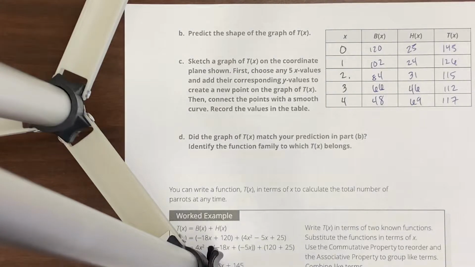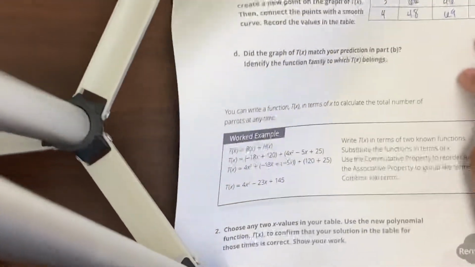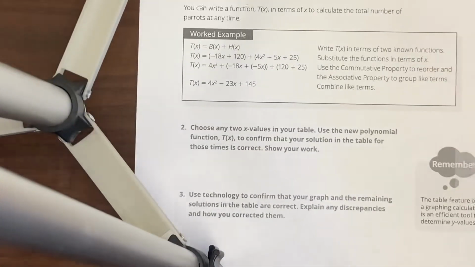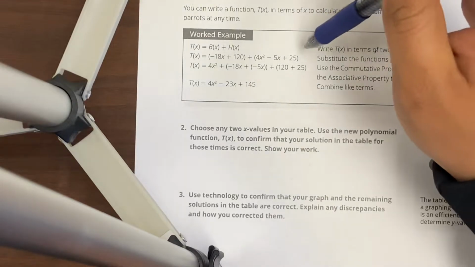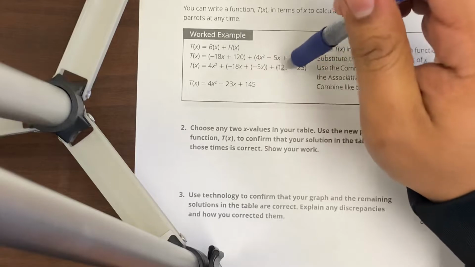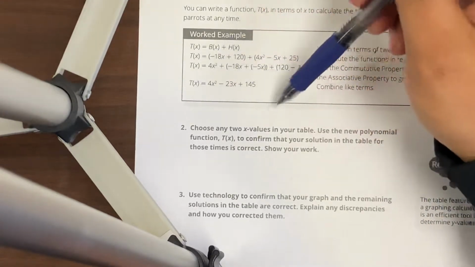Okay, I'm gonna skip number 4 because that's your opinion. Gonna go down to the worked example. This is the best part. So while we did each function on the top one by one and then we added them together, we could create a new function from the warm up to create our t of x, so we could just have one table.